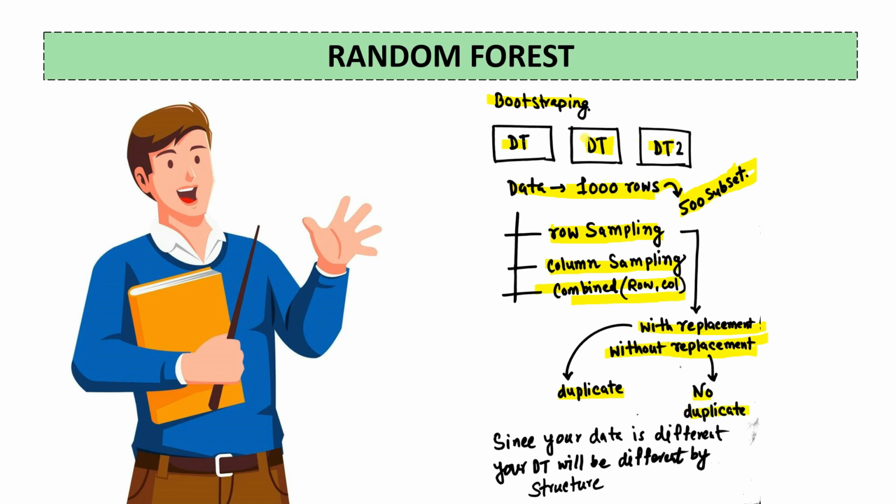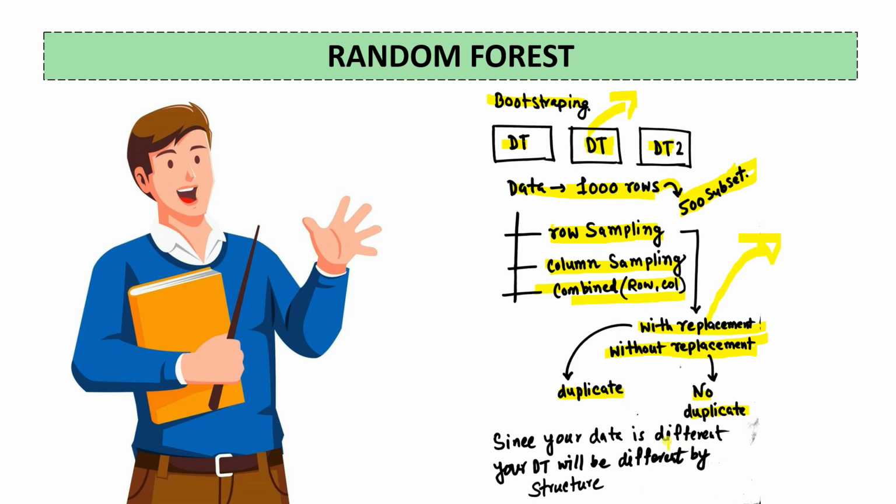So I cannot divide them into three models at a time. If I have these three models, I cannot use without replacement. So while I do the coding, I can use the with replacement one, not without replacement. In with replacement, our data has some duplicated values. That means from 1,000, obviously there is a probability that it may have some duplicated values as well, but just a little bit.